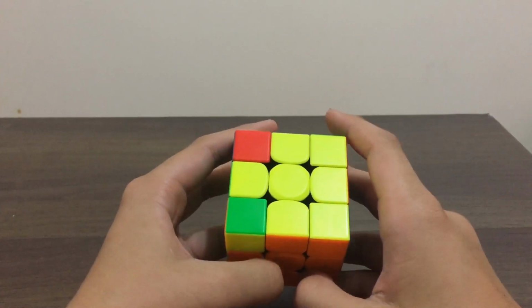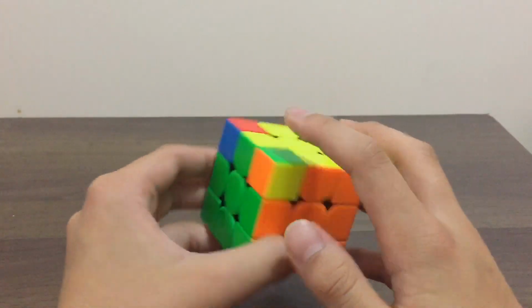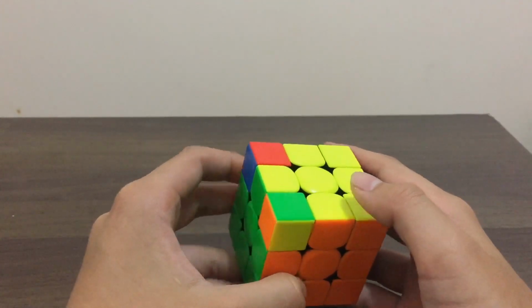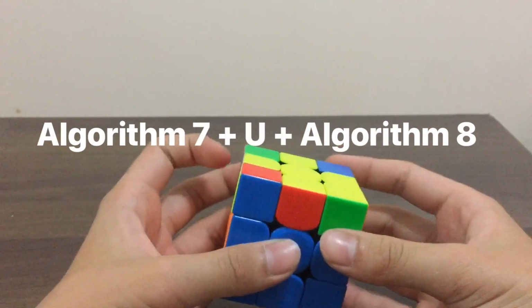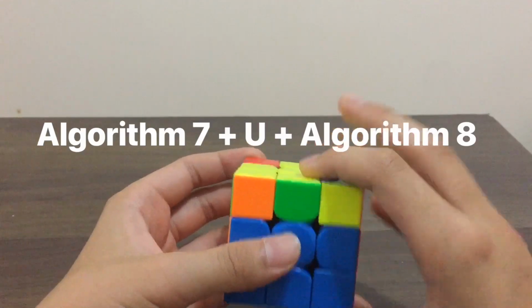So this is the last case. We have all of it correct, but there's two corners incorrect. One of it is facing here, one is facing there. So for this case, you face it here, and you do algorithm 7 once, and you do U, and you do algorithm 8.